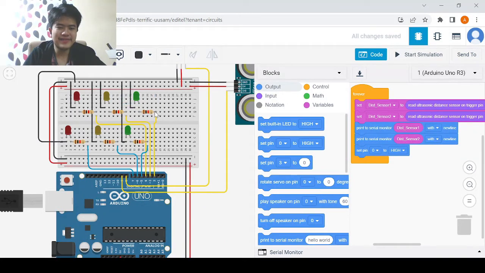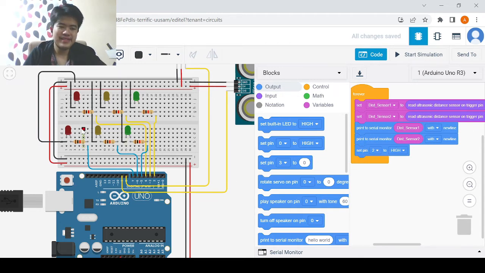It will go through here to the resistor, to this yellow wiring, to pin number 2. Because it's pin number 2, we're going to set pin number 2 to high. High means it will give out power to the LED pin number 2. So basically the LED will light up over here.